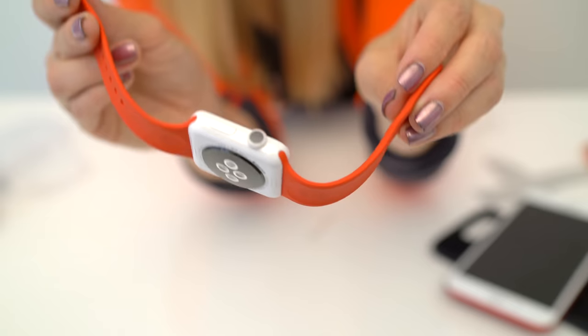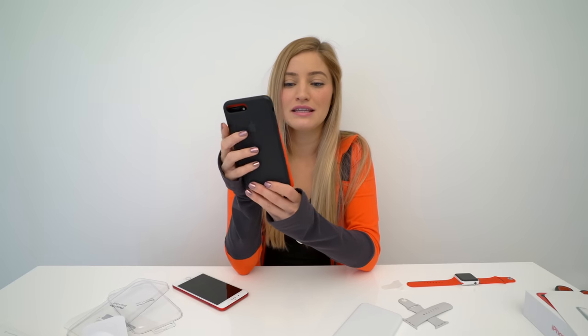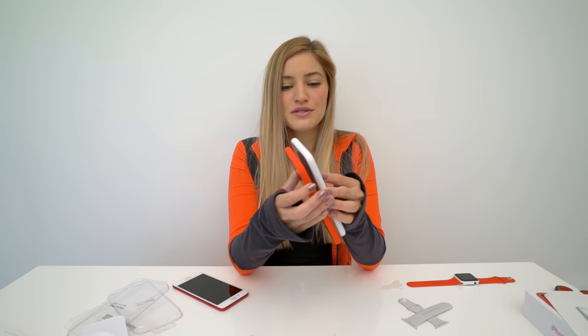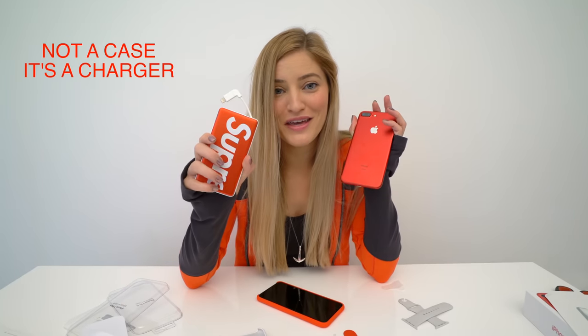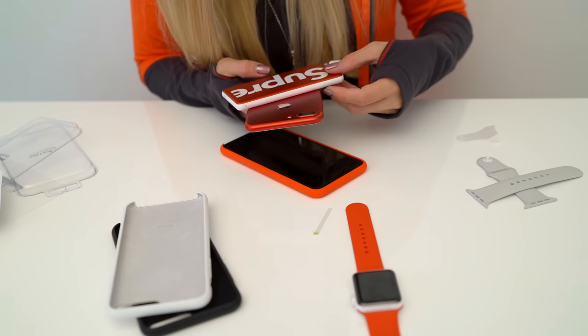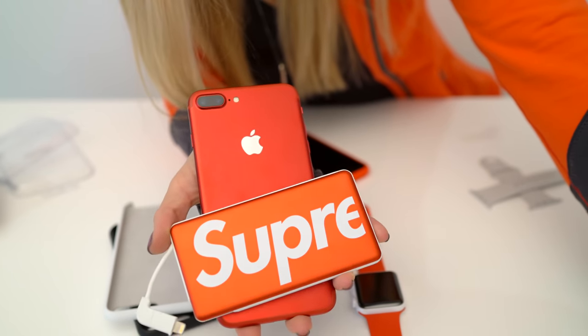So I've got a few questions for you guys. Do I keep the phone — do I switch from Jet Black to red? And which case combination did you like best: black with red, white with red, red with red, or the leather berry with the red? My favorite phone color combination is black with black because it makes everything super seamless. I also like white with black because it matches my ceramic Apple Watch. These are all insignificant details that probably nobody else would notice. For the red iPhone, this Mophie case looks incredible — it matches almost perfectly, though through the camera it's a little bit off. But you guys get the point.